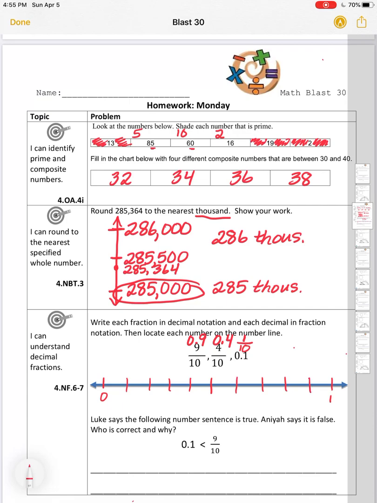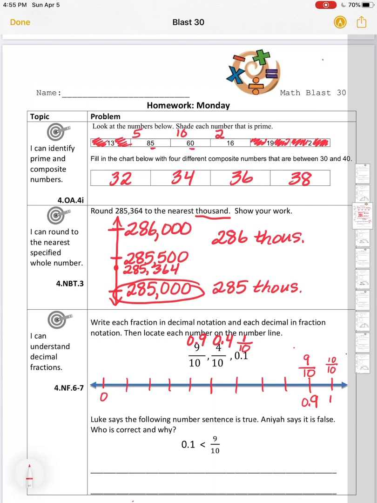All right, now I can represent 9 tenths on my number line. I know that 1 is 10 tenths, and so I'm going to put 9 tenths at the tick mark right before my 1 whole. And underneath of that, I'm going to write that in decimal notation, 0.9. Notice those are the same point on the number line, so I don't want to write 9 tenths beside my 9 tenths as a fraction.